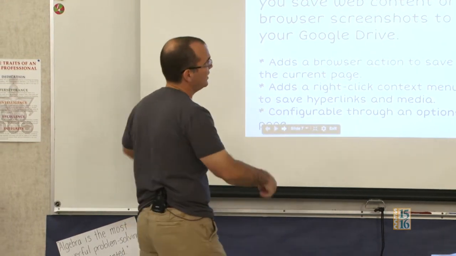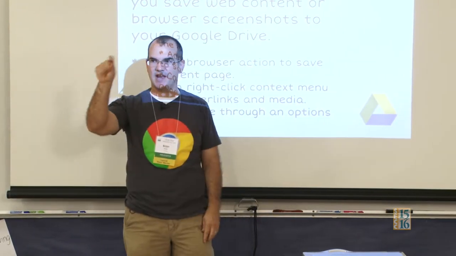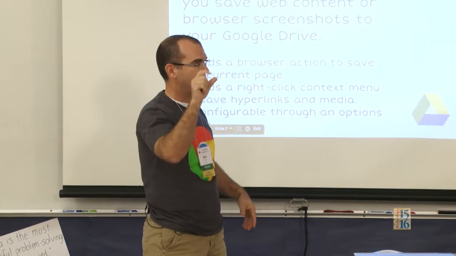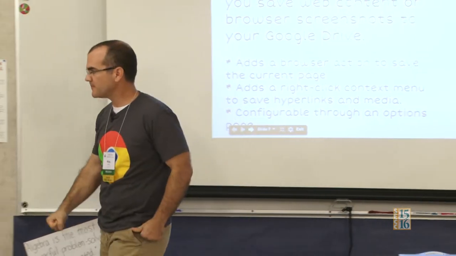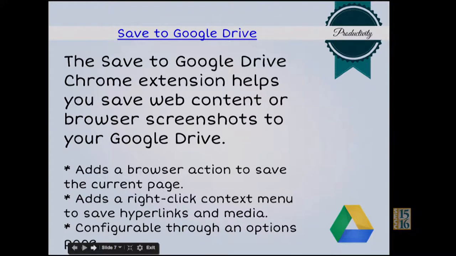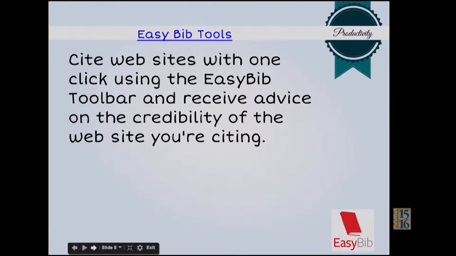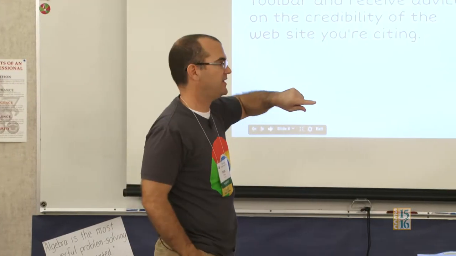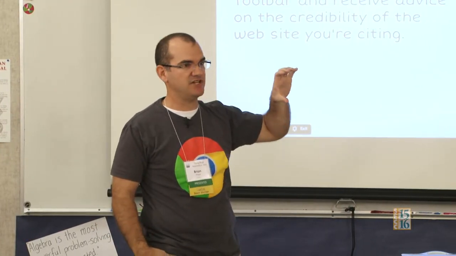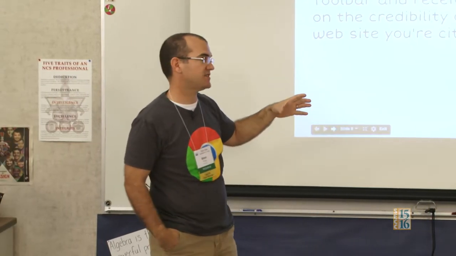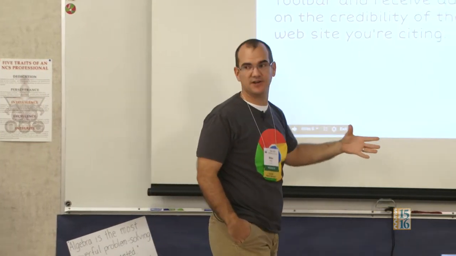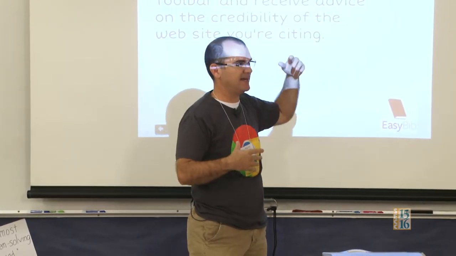The other thing is up on the toolbar, you're going to see that button too, and you can push it there. If there's a document, you can hit it and it will save that document you're viewing. Easy Bib tool — this is one where if you're on a page and you're getting references from it, if you hit the Easy Bib tool, it's going to take the bibliography and paste it into a spreadsheet in your Google Drive. So when you're citing your sources and teaching your students how to do that, it's just here's this button — you can click it and it'll show the correct form. You can change the style within Easy Bib.